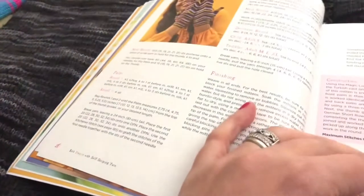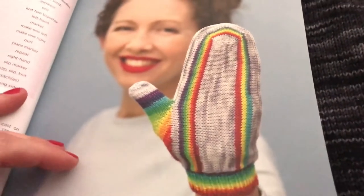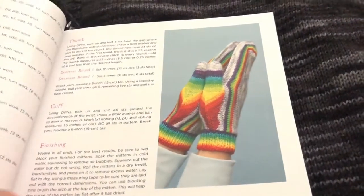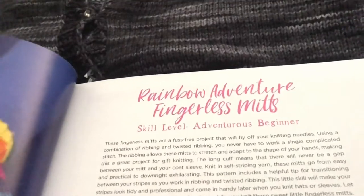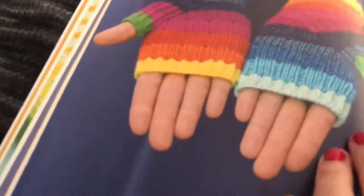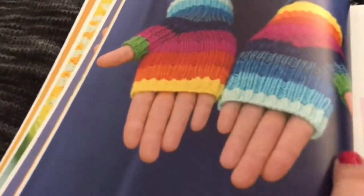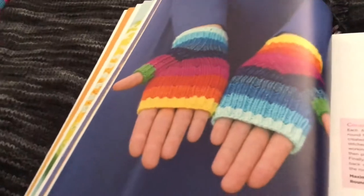And then we can go to Sharp Curve mittens. Now, aren't they cool? That's a cool mitten. I like that one. I love the thumb cuff in those. And then we come to these Rainbow Adventure ones, which are the ones on the cover. Now, I love these, but they're fingerless mittens. Wouldn't it be cool if they had a bit in there that showed you how to turn them into mittens? But they don't. But I really love these.